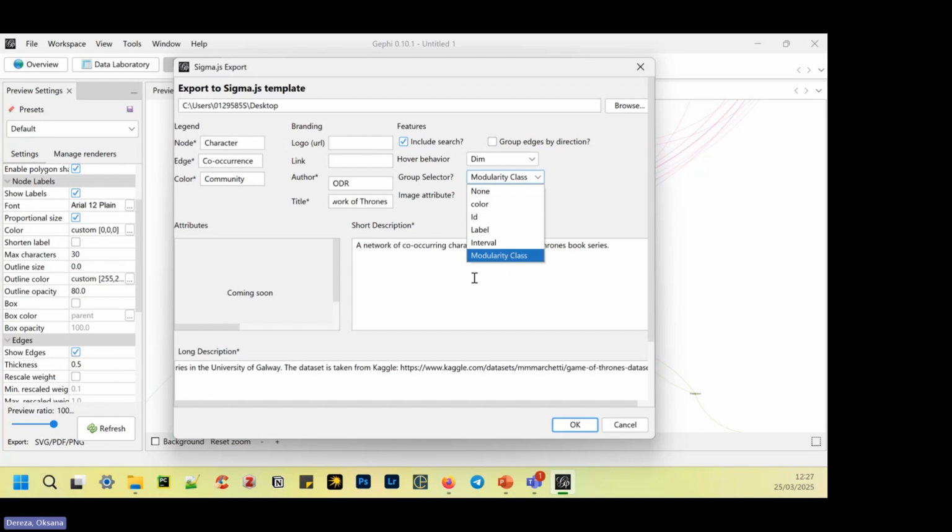Color is basically the same as modularity class for us, because that's how we colored the nodes. Yeah, and then image attribute. Don't really remember what it is, but there must be documentation. Anyway, you can add a short description and a longer description for your graph, and then click OK.